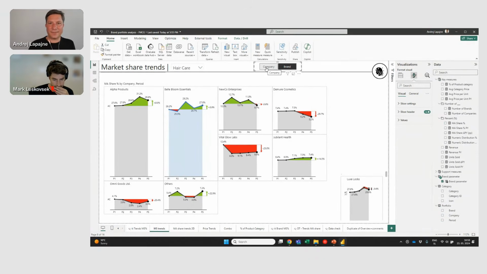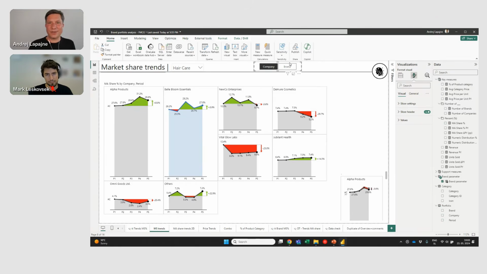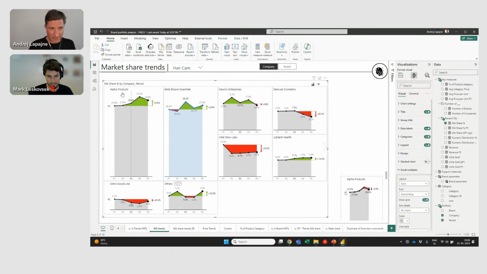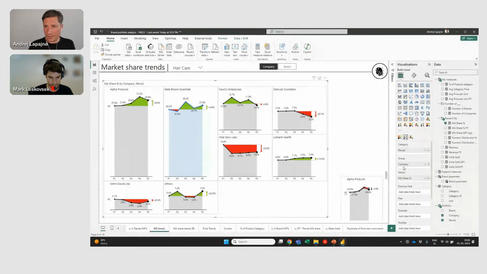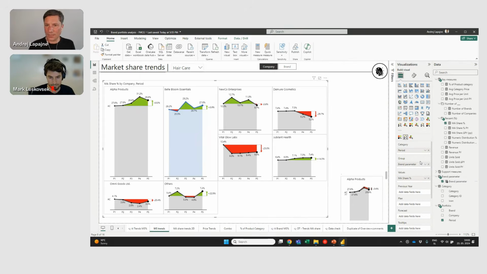Now I had the company. I would maybe want to switch to brand. So for this, you can use the field parameter to change actually the content of the groups here. So instead of putting your company into group, you can actually add the field parameter here.